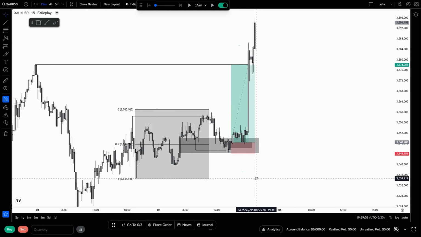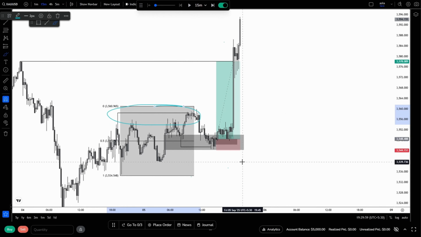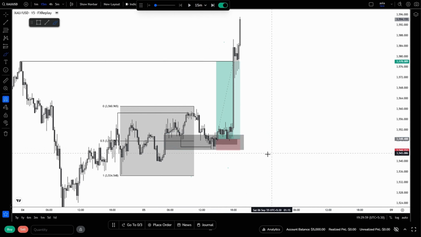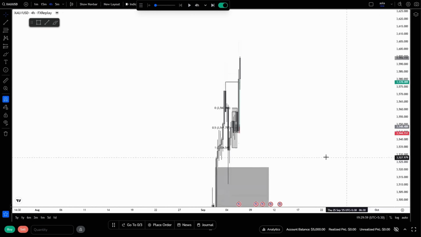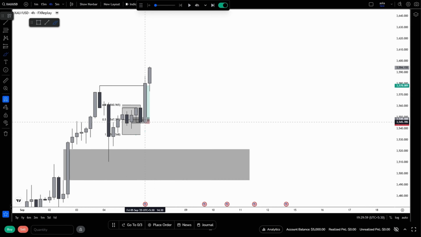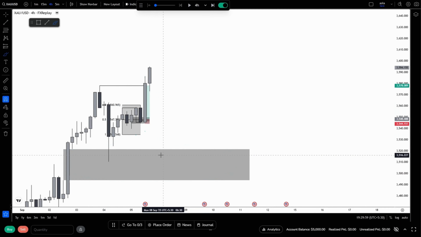So what I'm trying to say is this. Stop relying on the idea that after every liquidity sweep, there has to be a reversal. The market does not move based on fixed patterns or assumptions. Instead, rely on price signatures. Price will always tell you what it intends to do if you know how to read it. Always give more importance to the higher time frame narrative. Let the higher time frame decide the direction, and use the lower time frame only for execution. When you align yourself with what the higher time frame is telling you, you stop guessing, you stop forcing trades, and your execution becomes clean and consistent.